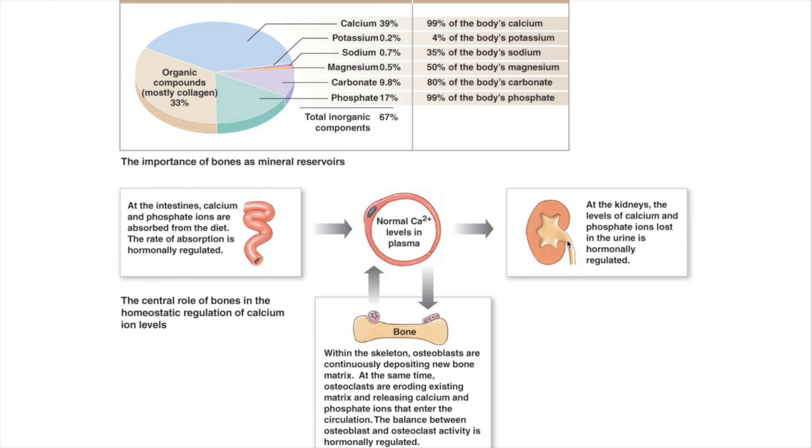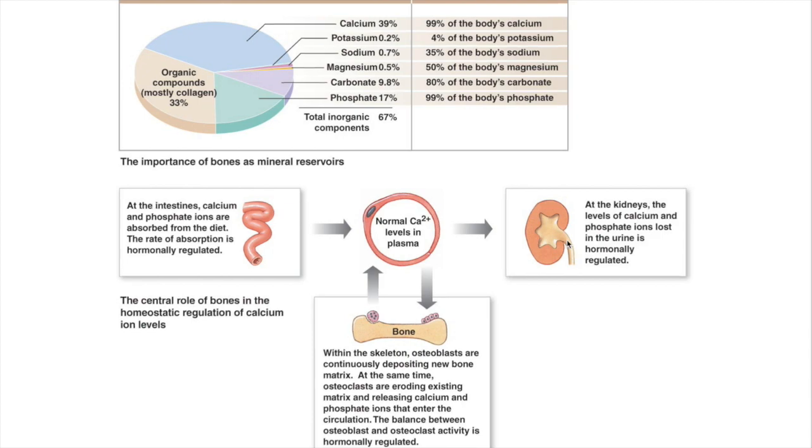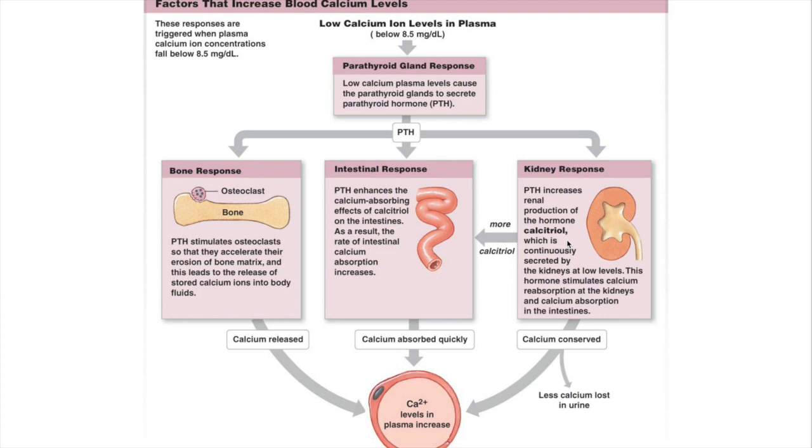Because calcium levels are important, we're going to see what happens when they get out of balance or out of homeostasis. So when our blood calcium levels fall, the parathyroid glands secrete parathyroid hormone, or PTH we call it, and PTH is going to go to bones. It's going to cause more osteoclasts to form. As these new osteoclasts form, they break down bone and release calcium into the blood.